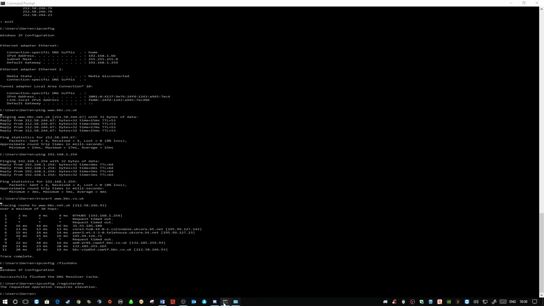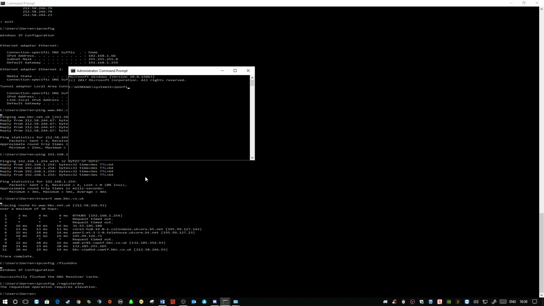So go to your little command prompt icon on the taskbar, right click on it. When this comes up, right click on command prompt again and just choose run as administrator. You'll get a prompt. Click yes, and now you'll be able to ipconfig /registerdns. If I could put the C in config, it'll come back: Windows IP registration of the DNS records for all adapters of this computer has been initiated, and any errors will be reported in the event viewer in 15 minutes. Don't worry about the event viewer, that's a topic for another video where I'll be showing you how to troubleshoot generic issues on your machine.